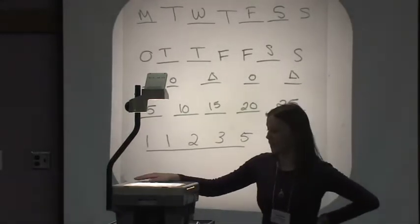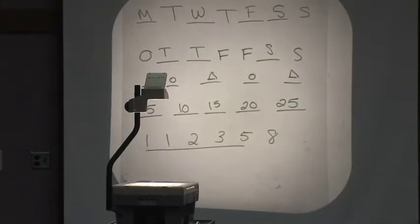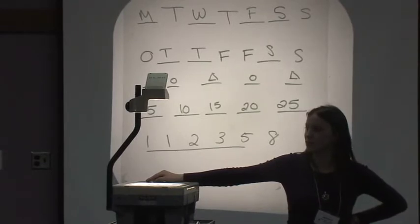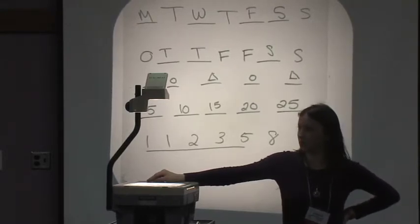Do any of you use the Fibonacci sequence in your teaching? Because you can connect this with the science too. If you take a pine cone and look at the bottom of the pine cone, the little pieces are arranged in a Fibonacci sequence. The little pieces of the pineapple are arranged in a Fibonacci sequence, and a lot of flowers are too. So you might connect the science. By the way, if you use pine cones, you all know you put them in the freezer overnight so they won't be sticky the next day when the kids are playing. They won't have the sticky stuff and gummy stuff all over their hands. Put them in the freezer and they'll be okay.